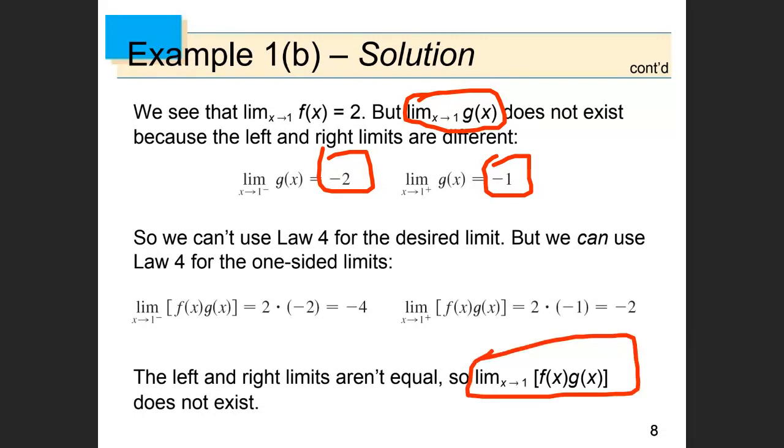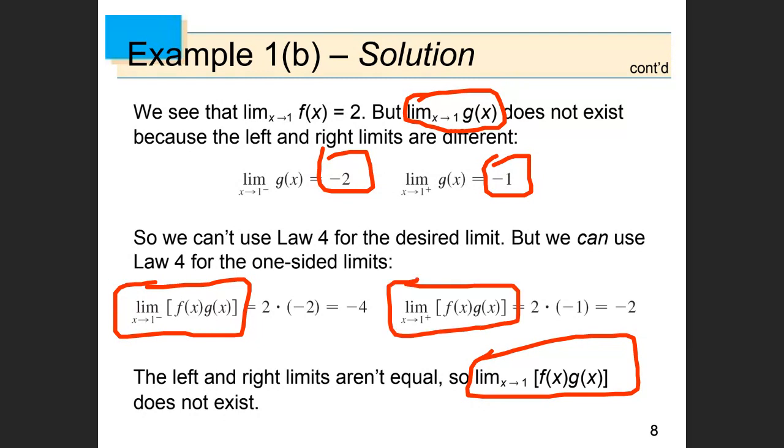Now, how can I make this limit exist? All right. If I now specify, for example, if I say only focus on the left-hand limit. For example, the limit as x approaches 1 from the left of f of x and g of x. All right, if you notice, for both of them, it is going to exist. And again, if I split it and I say, what is the limit as x approaches 1 from the right of f of x and g of x, you see both limits exist, and I can apply the product rule.